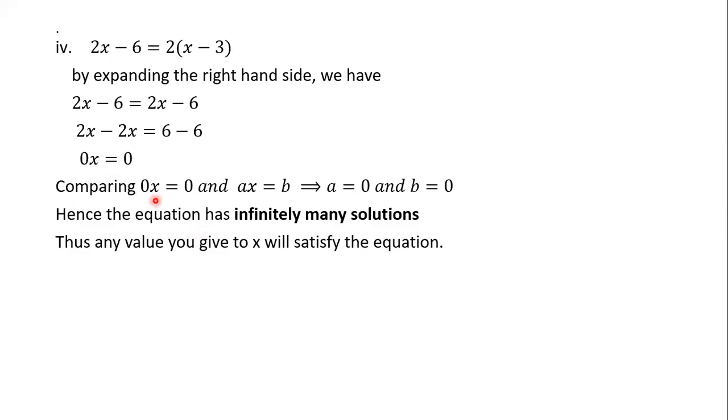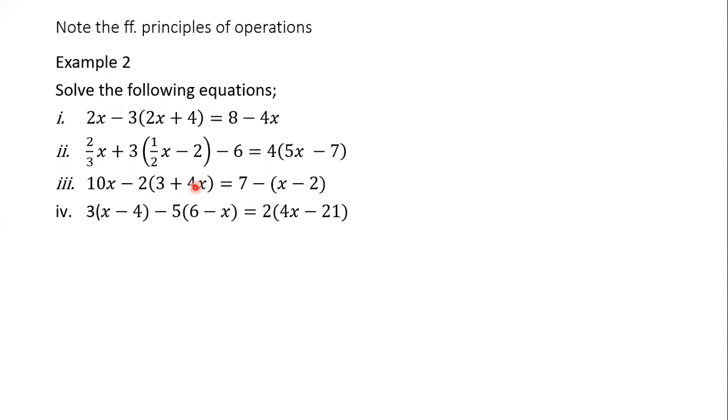So if I give any value at all to x, the answer will be 0. So that's the meaning. So therefore, x will take all real numbers. So here it is not a unique solution. Good. Note the following principles. We have done that principle already. Okay. So let's move on to example 2.